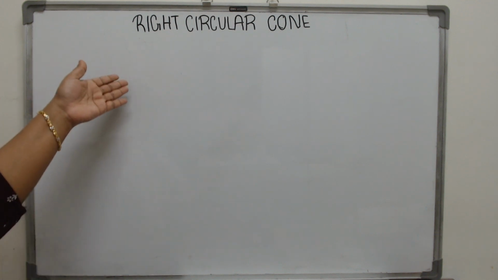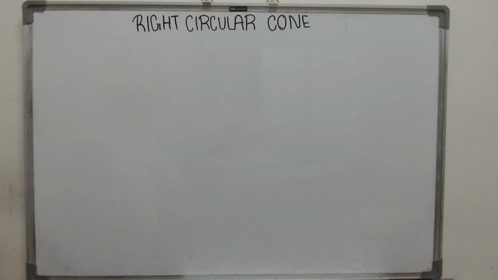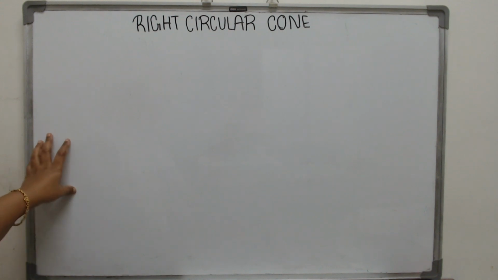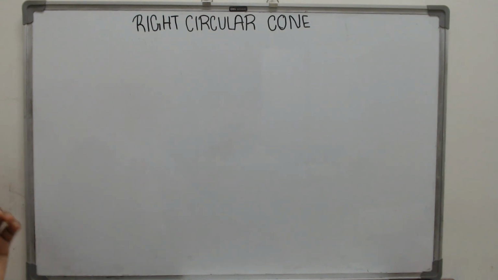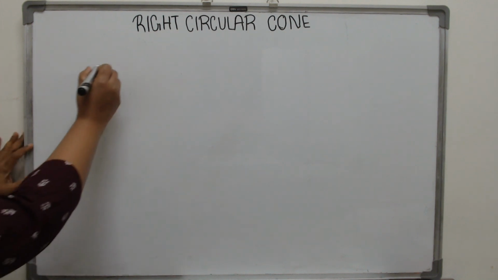What is a right circular cone? Is it a circular cone which never does anything wrong? It pays its income tax on time and obeys all the traffic rules? Of course not. It is a solid generated when you revolve a right angle triangle on one of its sides. Let us see how that works.